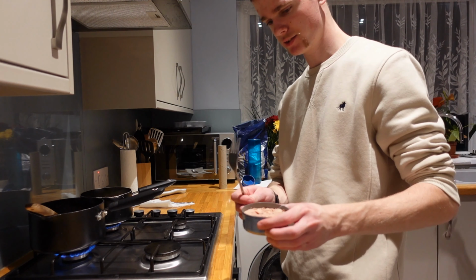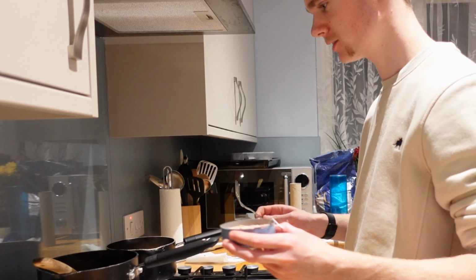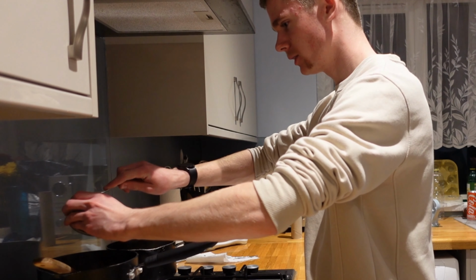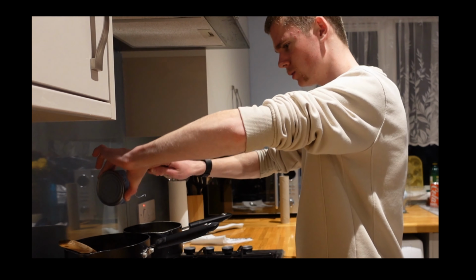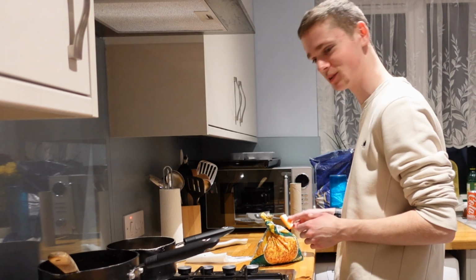Right. Let's shove some tuna in. Now, personally, I think that looks absolutely disgusting. The only good use for tuna is this. So, I'm going to get all of this in here. If I can... Oh, it juices. It's minging. Right. Bloody hell. It's all kicking off.